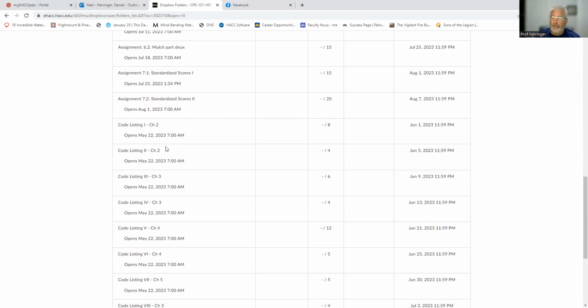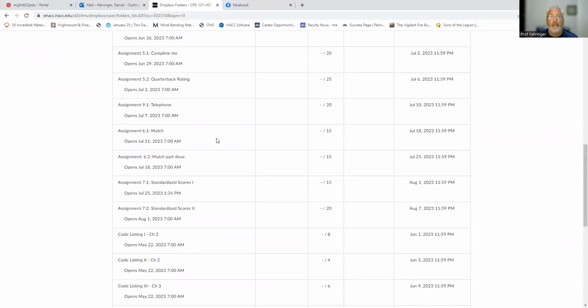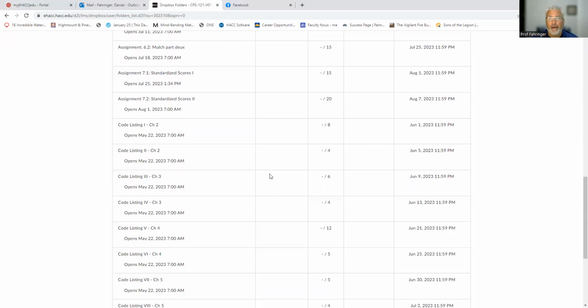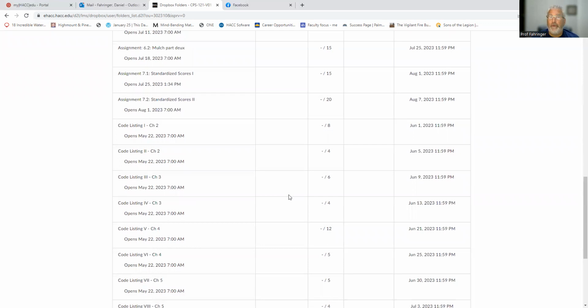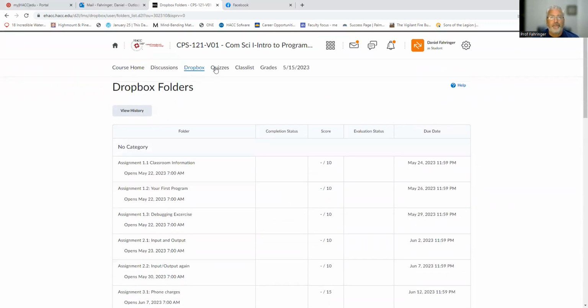But you need to make sure it runs, and you're going to find out the advantages of doing these code listings. You're going to get working blocks of code that you can use in examples when you're doing all of these assignments up above. All the code listings are going to be open May 22nd. They just all have different deadlines. So I open them all up early in case some of you would like to work ahead.